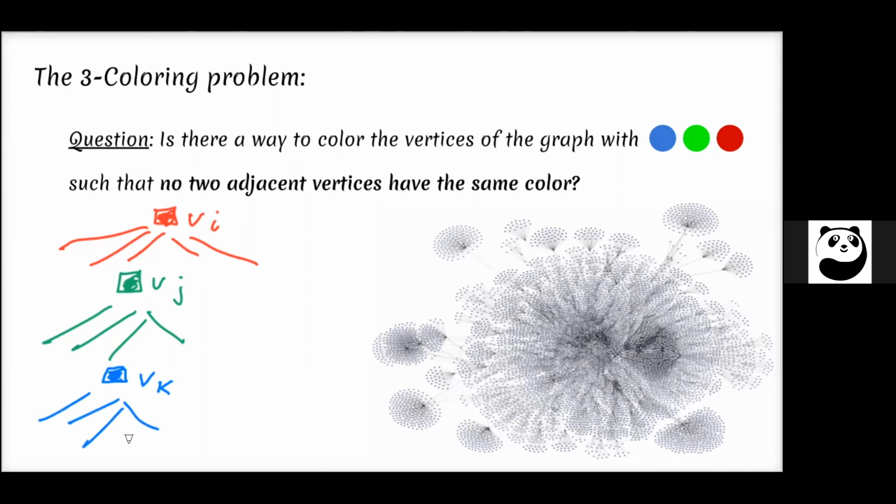So again, you might reach the final node, and you have no way of coloring that node without violating something. So you go back either here and try something else there, or go all the way back and try something else here. Try this one, for example, and so on.